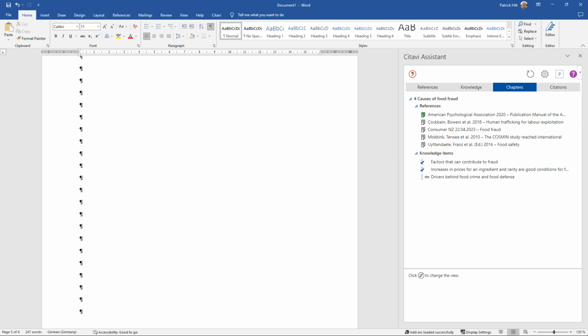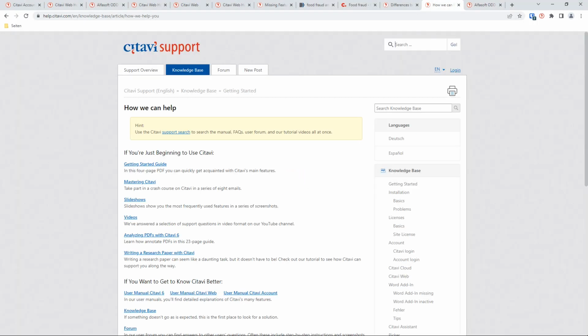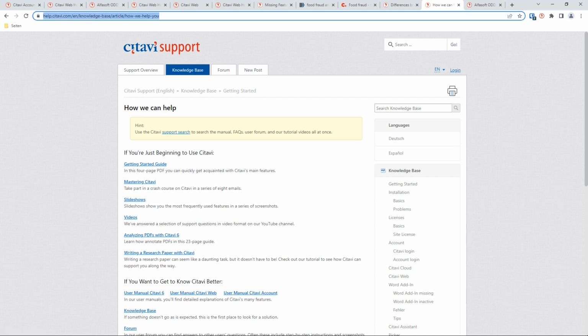This was a lot of information, and you probably won't remember everything, but that's not a problem because we have a lot of information available in the support section. Now you don't have to remember or to jot down this URL.